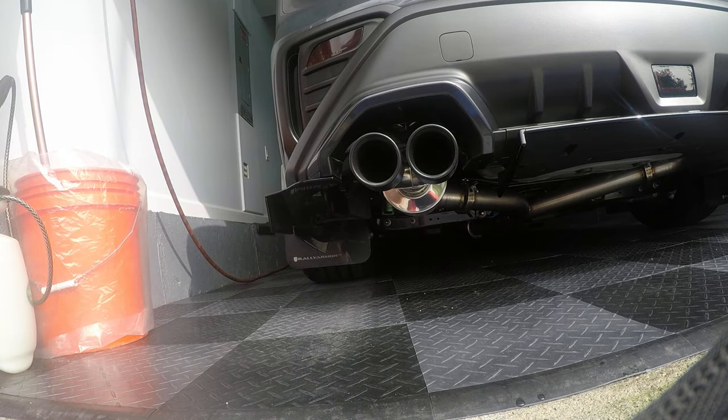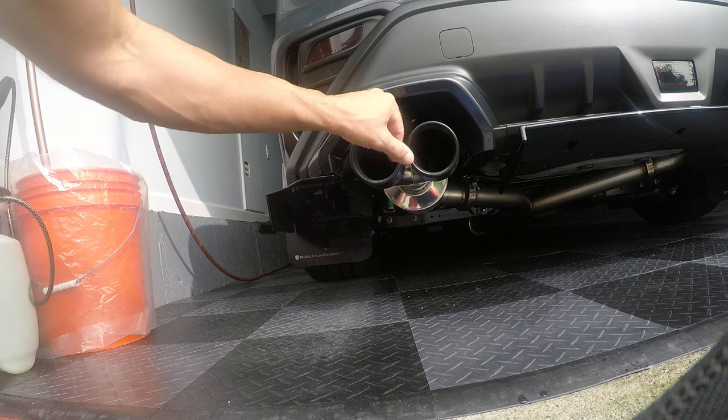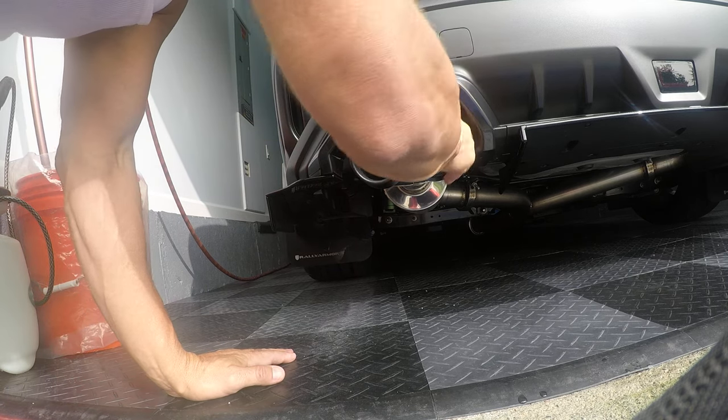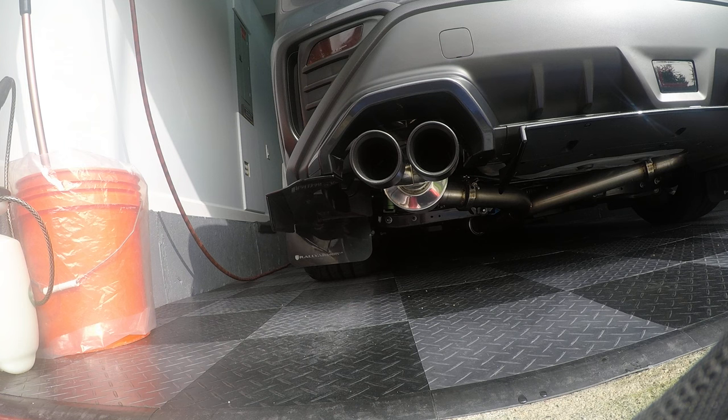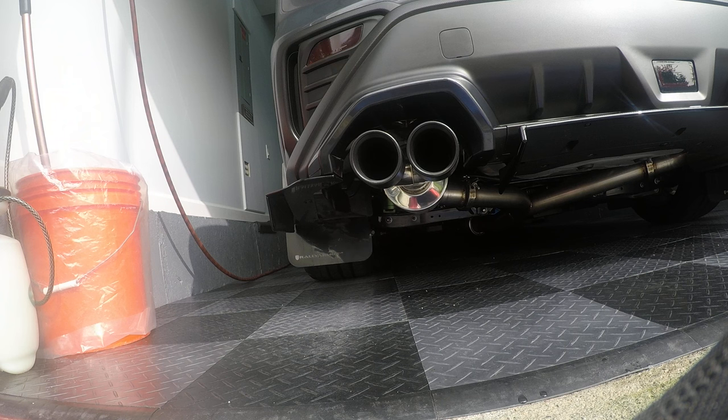By the way, if you're wondering, these exhaust tips, I plasti dipped these out of a recommendation from another YouTuber. These were blue. I originally thought I liked that, but now that the whole car is like black and gray, tint black, everything's black and gray, I didn't do that. So let's just sink this self-tapper in.